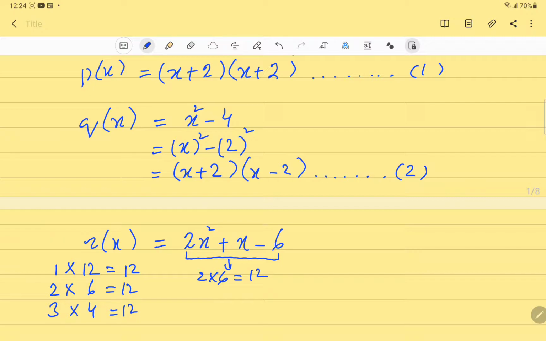Now we have to choose one of these pairs of factors where the sum of both the factors should be equal to the coefficient of x, or the difference of both the factors should be equal to it. That means 1 here, because we have one coefficient only in this term, because there is no particular coefficient like 2, 3, 6 mentioned. So when nothing is mentioned, it is 1. So the last one is fulfilling our condition, where instead of this x, we can write 4x minus 3x.